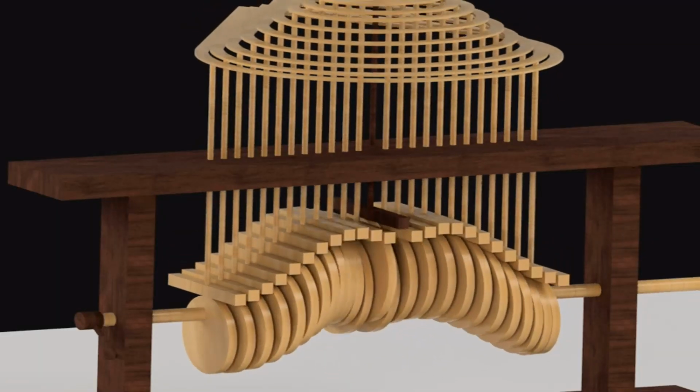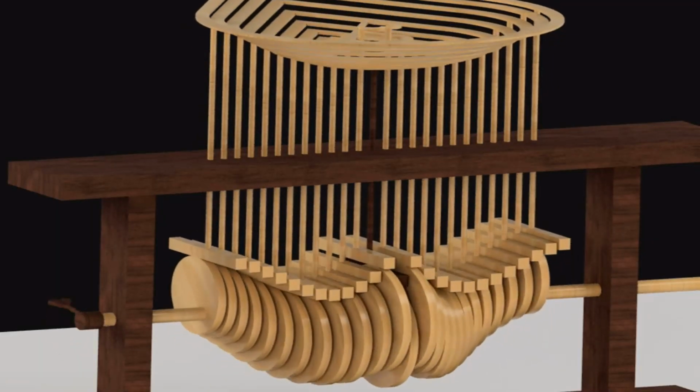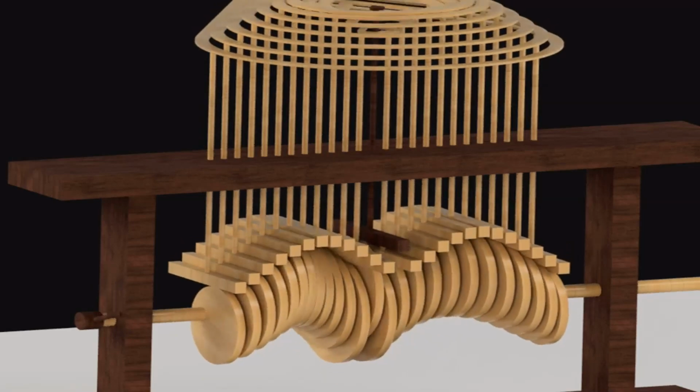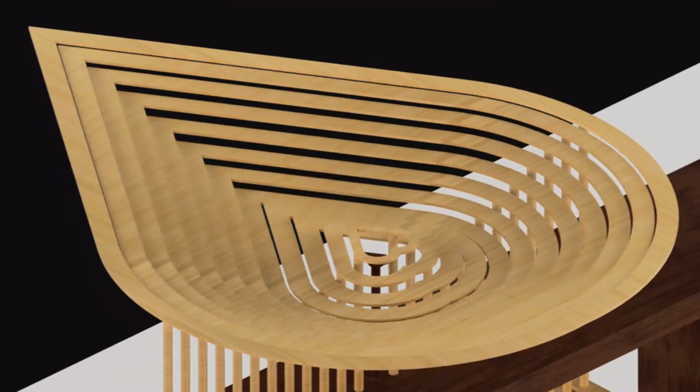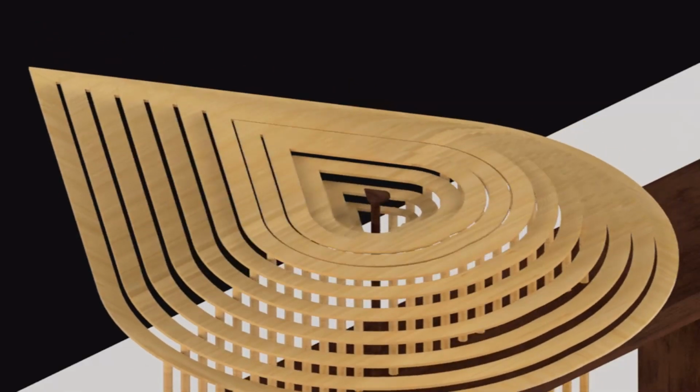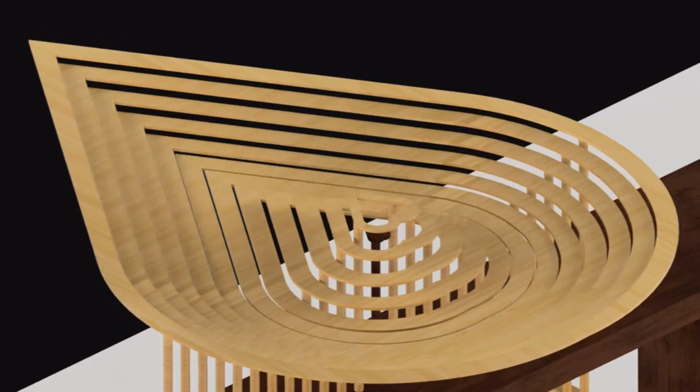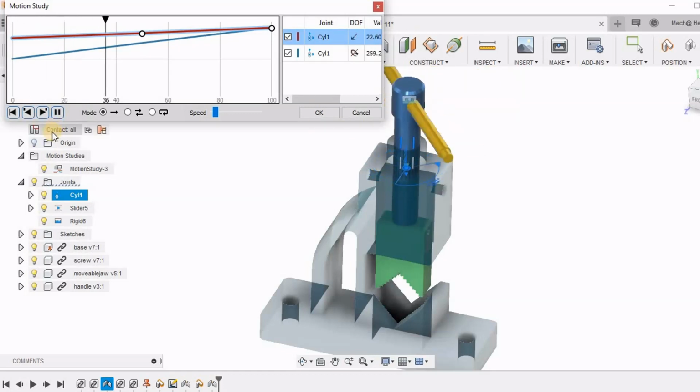Ability to animate is like giving wings to your imagination. Animation module and drive motion study in Fusion 360 are less discussed but profound tools for showing the working of a model or showcasing your product. Motion study gives a clear understanding of mechanisms involved in assembly.